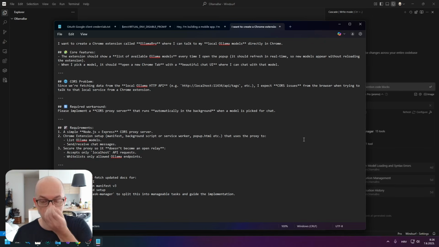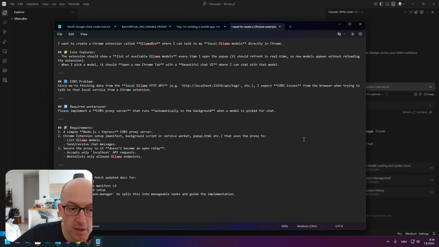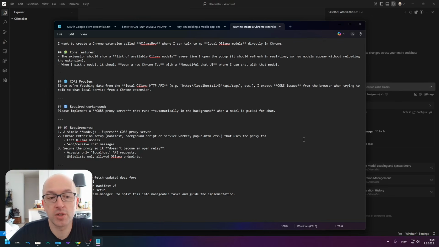I know it's related to third-party APIs. Okay, so that's why I have this part in the prompt. Since we are fetching data from the local Ollama HTTP API, and I gave it a link, I expect CORS issues from the browser when trying to talk to that local service from a Chrome extension.